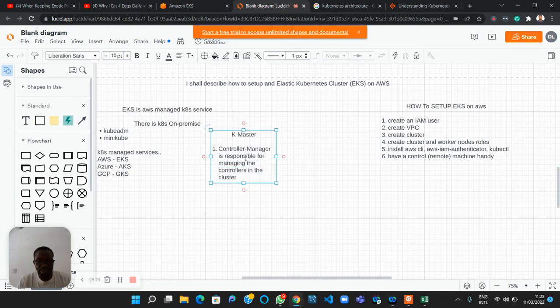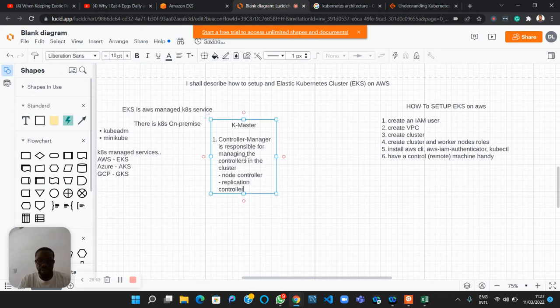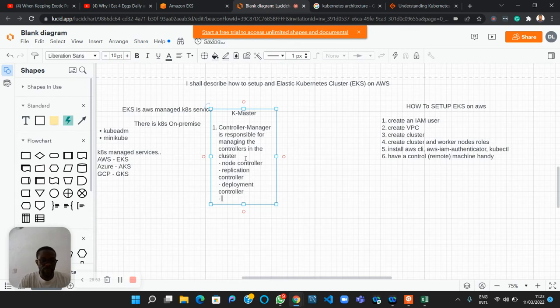We have different controllers: the node controller, the replication controller, the deployment controller, the service controller.